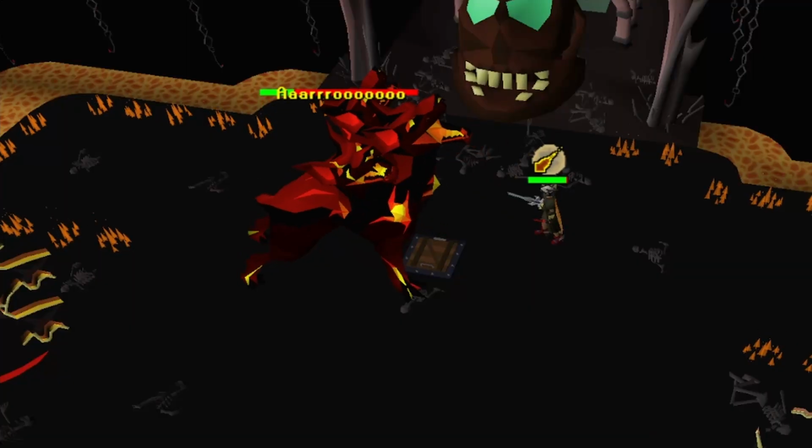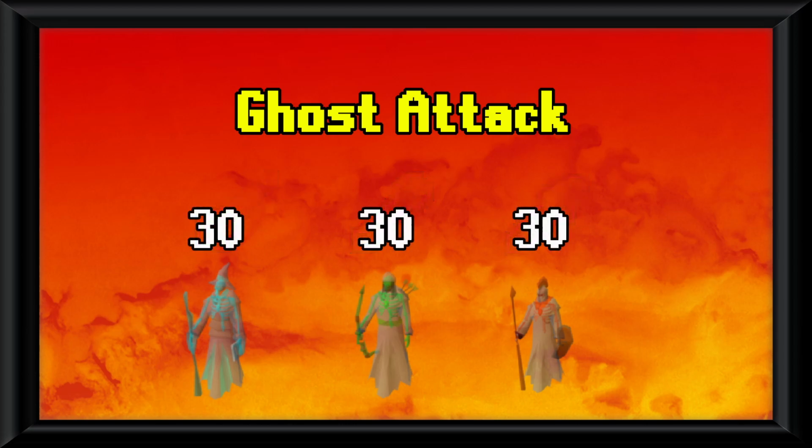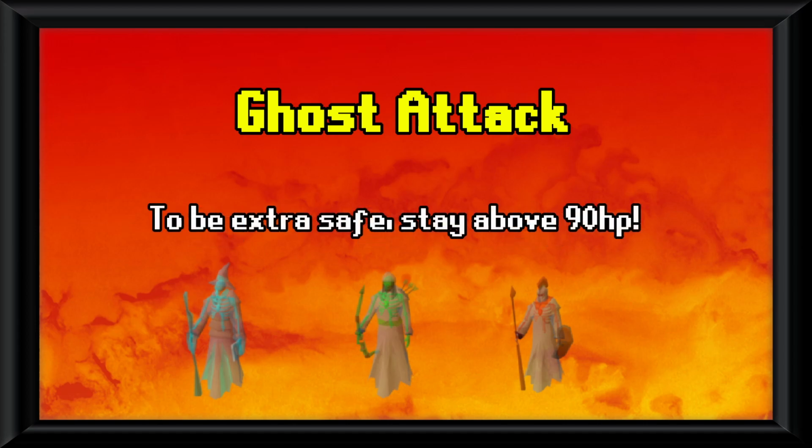Once Cerberus is below 400 health, she can summon 3 souls. This will be signalled by a howl. Each soul will have a separate combat style. Red is melee, green is ranged, and blue is mage. They will attack one by one from left to right. If you don't use the correct protection prayers, they will each deal 30 damage, totaling 90 if you don't pray against any of them. This is why I would recommend that if you want to be extra safe, stay above 90 health when the ghost is summoned, just in case you mess up your prayers.